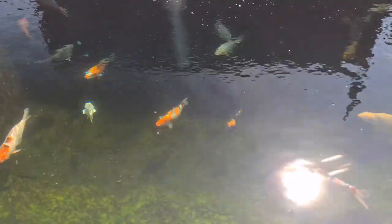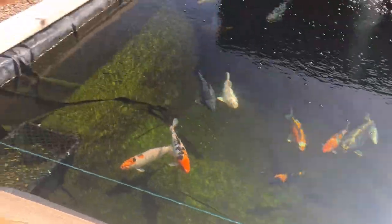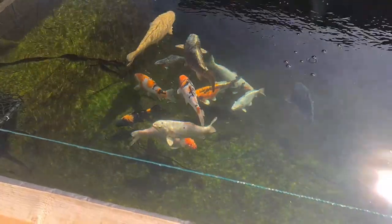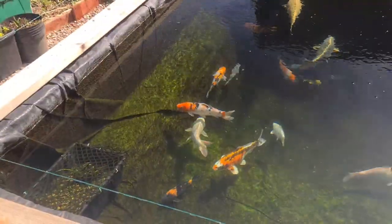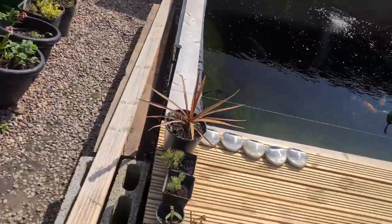A lot of the strange behaviour would have been temperature-related, and obviously there were flukes — one I scraped was absolutely riddled with them. There's one I'll be moving on: it's had tumours in its head since I got it, though it doesn't seem affected. The white one with the gill flare is also being moved on, along with a few of the smaller ones. I'll let you all know — I'll probably give them to my mate for his wild pond, which is more like a miniature lake to be honest.